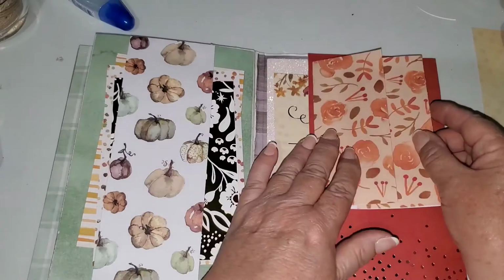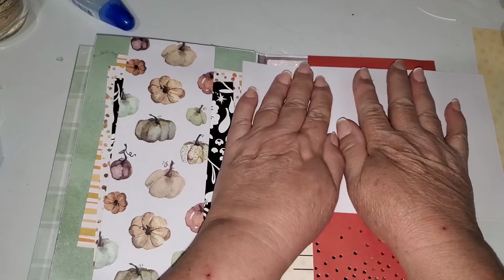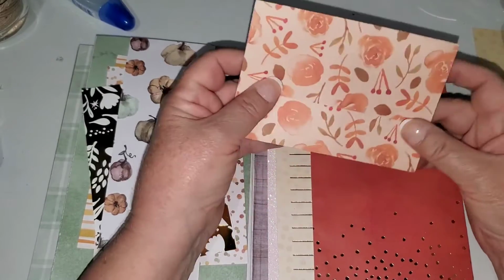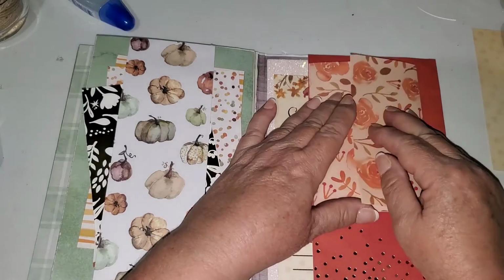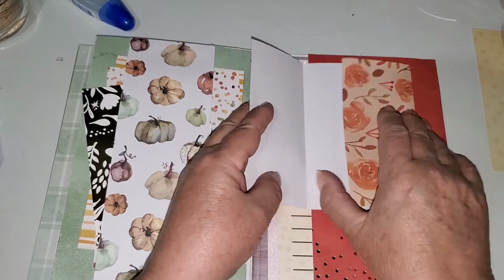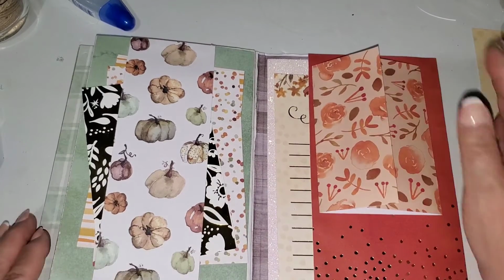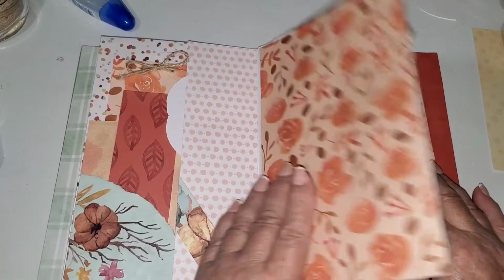So I think that this would be kind of cute in here as, you know, a recipe or something. I'm not going to glue this in because I may write out a pumpkin pie recipe or something like that on here. And then I think it would be cute to have that in here. And then when you open it up, it'll have a pumpkin pie recipe. So I'm going to set that there. And I think that's what I'm going to do, is just add that recipe there. These could have recipes on the back.